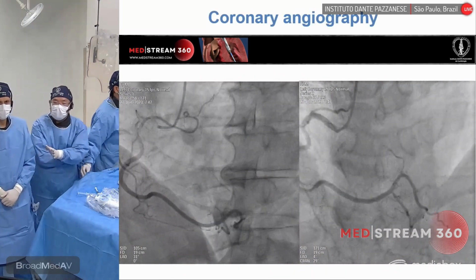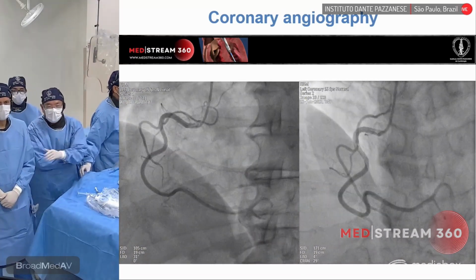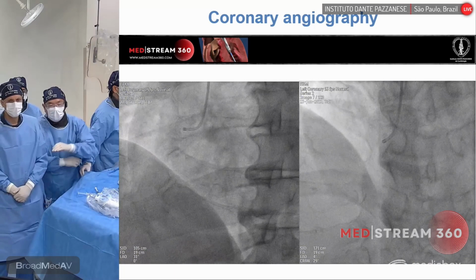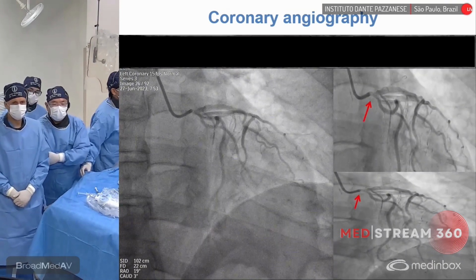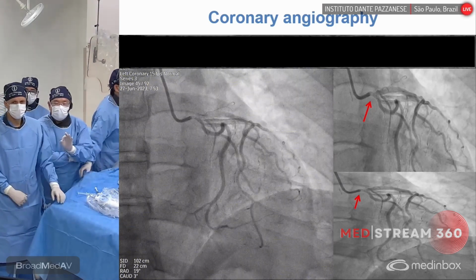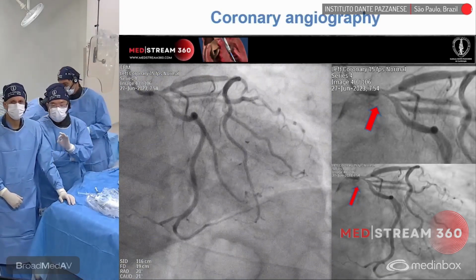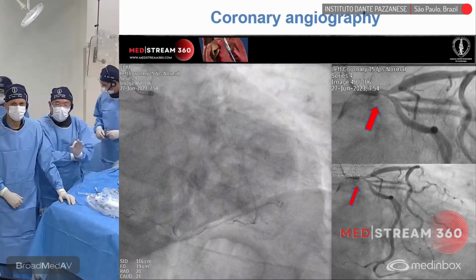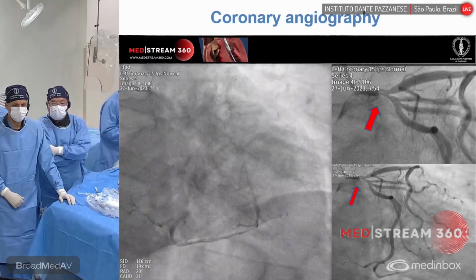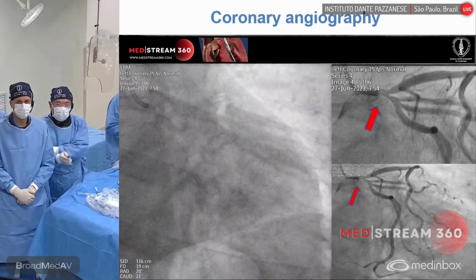And from the angiogram, it's a pretty normal RCA here, Ricardo, that would not draw our attention. If you look at this angio, you will probably see that it's normal. We didn't see any narrowing, no lesions at all. But when you go to the left system, just in the aerial view, you can see a slight straining lesion up to the left main. When you go to the aerial and caudal view, you get the impression that it's a straight lesion through the left main towards the ostium of the LAD and somehow the ostium of the circumflex. And there are two marginals from the circumflex that come right up across the lesion.